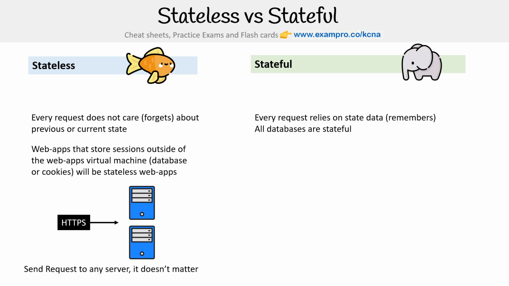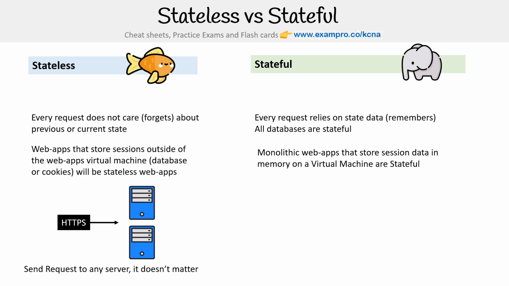Now, that's not to say that web apps can't be stateful. They are if they are on a single machine. And so the problem with a lot of people with monoliths is that when they build them, they do store the state on a single machine. They might store it in memory. And that's where we run into problems, because then it makes it really hard to scale out to multiple machines. So that's a pattern that we generally want to break so that we can move into a microservice architecture, or at least an architecture where we can run our monolith on more than one machine.